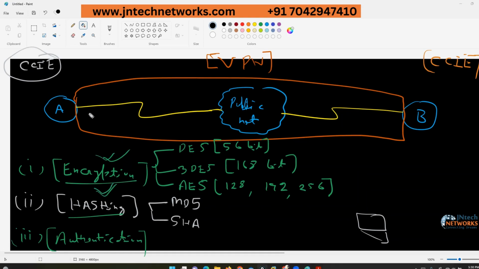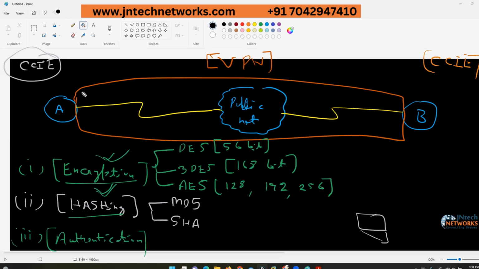So how will site A verify or identify that site B is a valid site, the actual site? How?